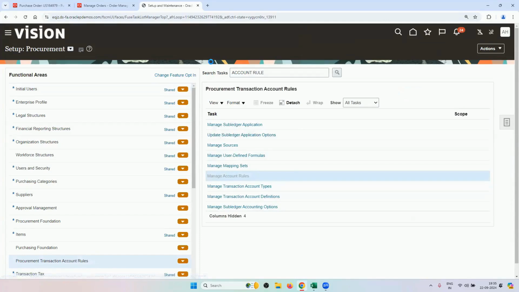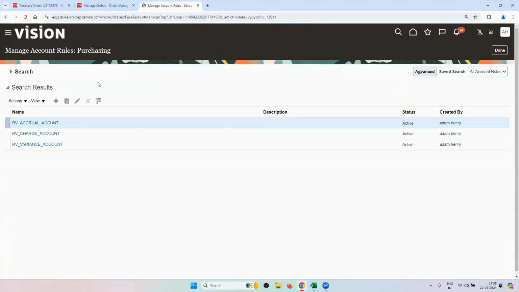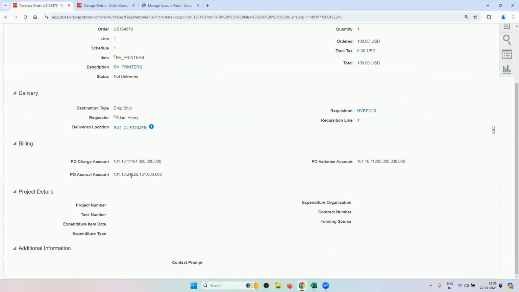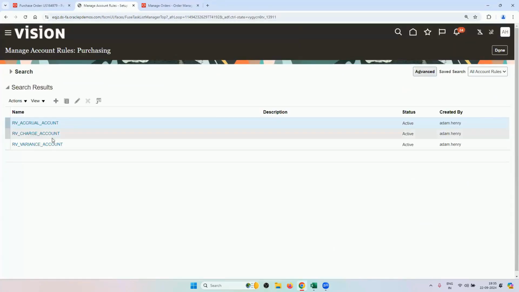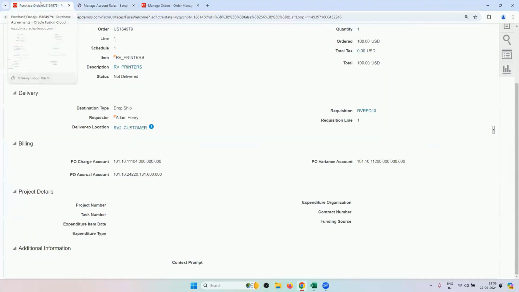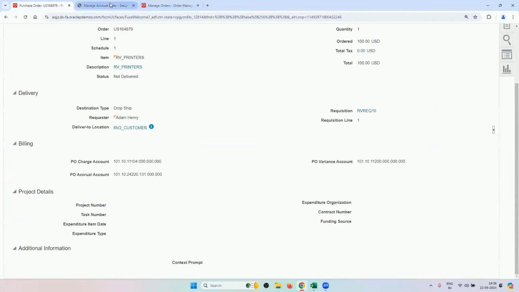And if I go to manage account rules, search RV. I've defined all the three accounts, accrual, charge, variance, which are appearing in our purchase order. If I go to accrual account, I've just given a value type constant. I've given this account, and the same is populating in the accrual account: 101, 100, 24220, 24220, 131, 131. The same is populating over here.